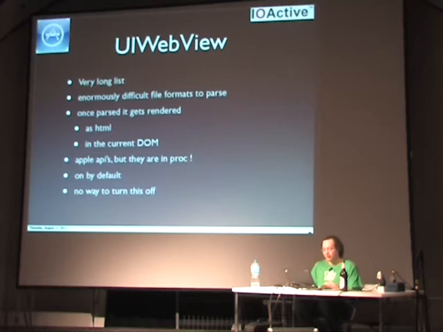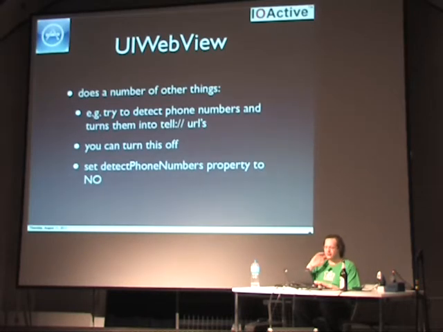This stuff is on by default. There's absolutely no way to turn it off. I looked, I tried, there's no way to turn it off. This stuff will handle document files and Pages and RTF and zip, and it'll just do it, can't turn it off. Just a few other things, such as it interprets the telephone URL handler. That one you can't turn off, and if you don't need it, just turn it off, right?